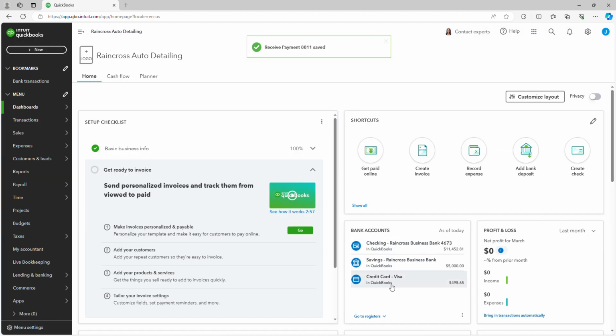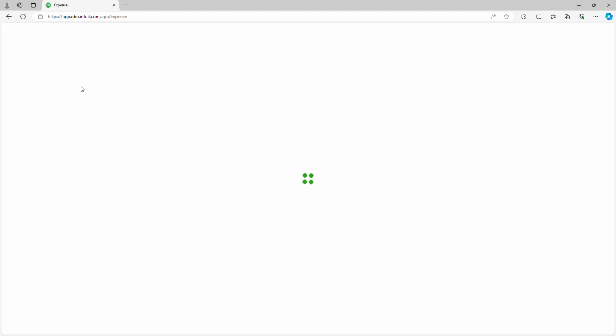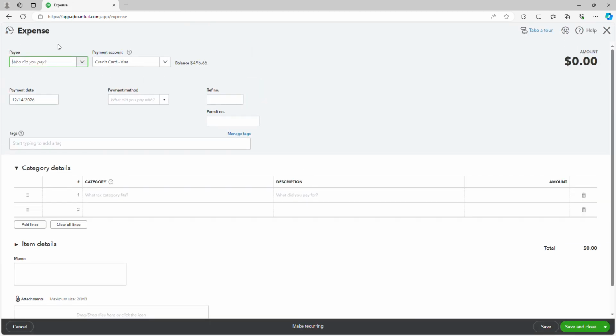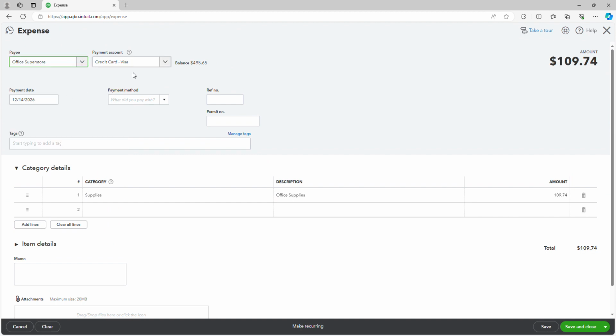And then it says purchase general office supplies from Office Superstore with Visa card, and the amount is $87.40. So this will be an expense, so click on New, Expense. Payee, Office Superstore is the vendor, purchased with the Visa card, payment method, credit card, payment date 12/14/2026.